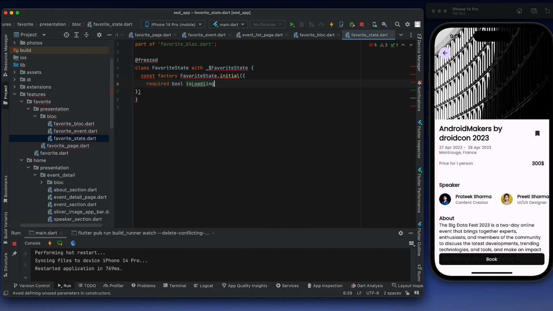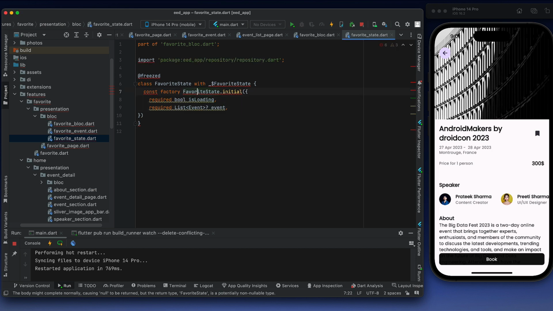So when the loading is going on, we will have this as true, otherwise false, and then there will be a required list of events. Of course it can be nullable as well, and then we will have events here. Okay, fine, let me just quickly import it and then add initial favorite event. Okay, so this file is also done.